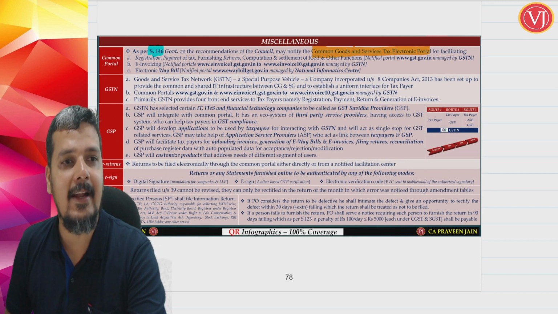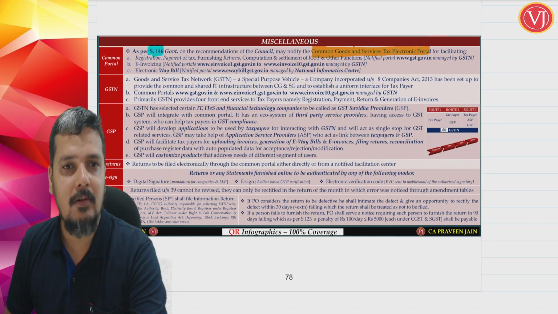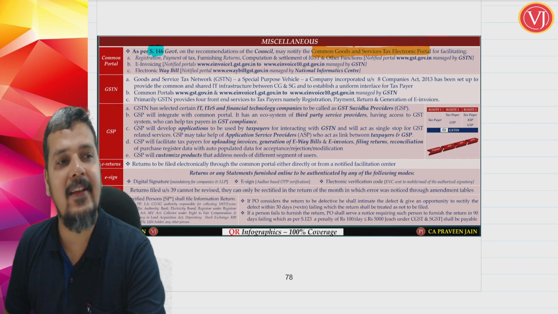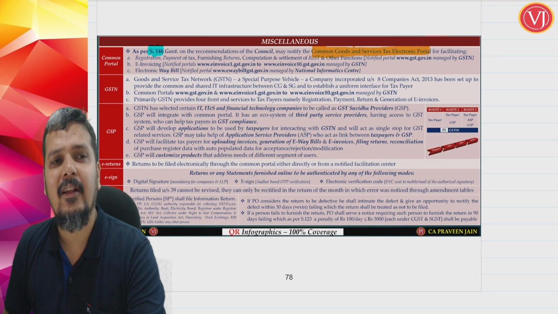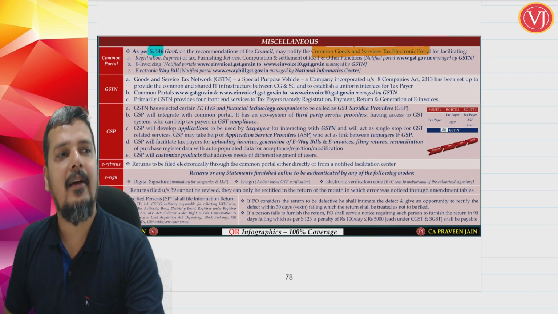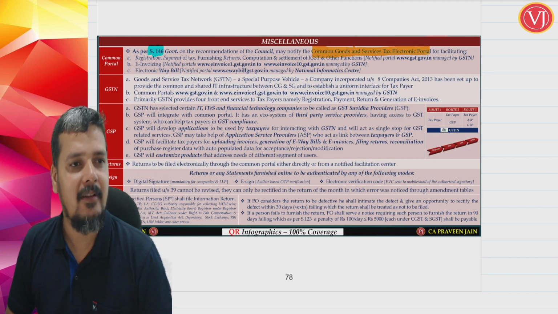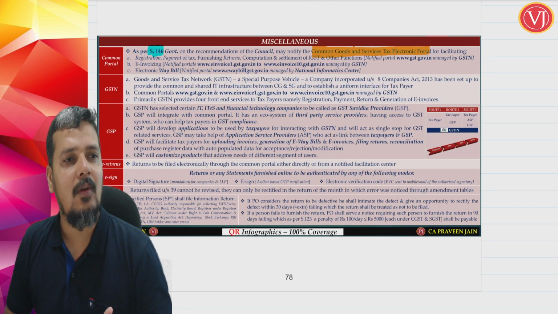Before GST started, each state had its own portal for its VAT law. For Central Excise and Service Tax, there was a separate portal. But it was a common portal because it was controlled by the central government. But per se, if you see a taxpayer, he will be generally paying VAT, so he has to have a separate portal.